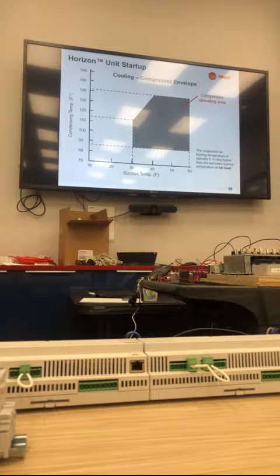If you're outside of that gray area, let's assume you're reading on your gauges around 30 degrees for your saturated suction, and that's 100 psi. My suction is 100 psi, but I have a head pressure of 140 for my condensing temp, or 550 psi. I'm outside that map. I'm outside that range. And there's an issue. Restriction, something's going on. So this is just a quick chart: look at your gauges, get your temperature based on the pressures, put it on here, you should be in that area. If you're not, there's a problem. Are there any questions on this?